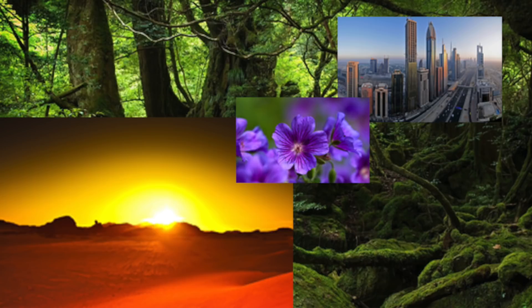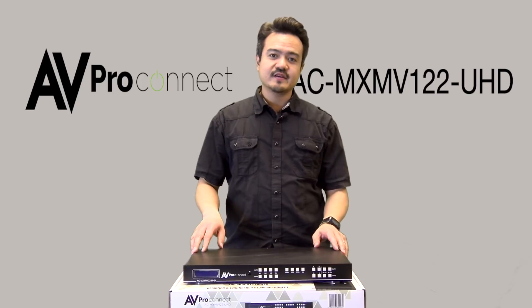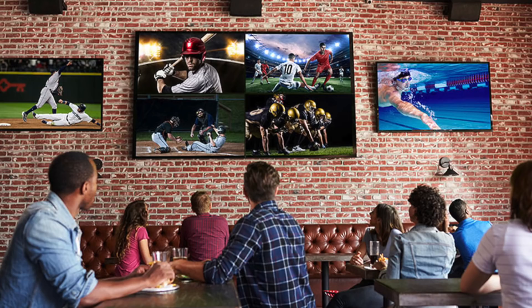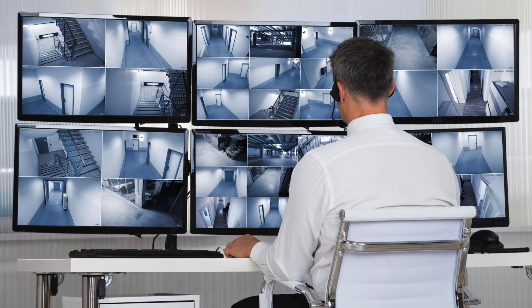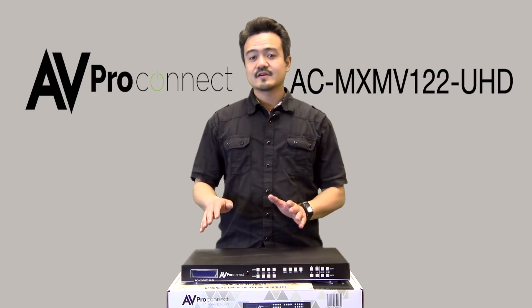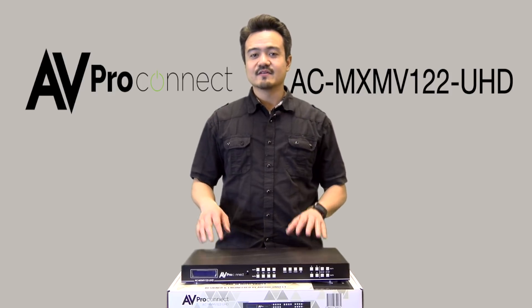You can layer to your liking with the quadrant being any size or position. Ideal applications for the Video Flux include home seamless switching, gaming environments where you need to instantly switch between different games and consoles, medical facilities for multi-view point-to-point training, classrooms with legacy and digital sources, and security applications to view up to four cameras at the same time. Advanced users can easily cascade and daisy chain to build large, simple-to-control seamless switching or multi-view systems of any size.